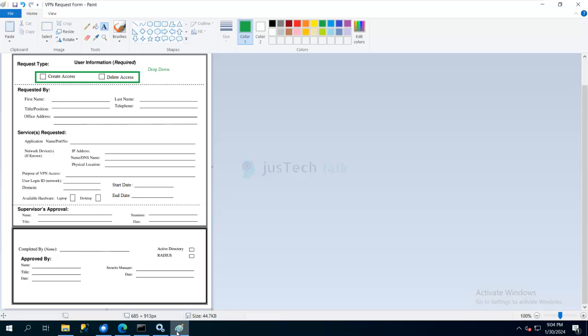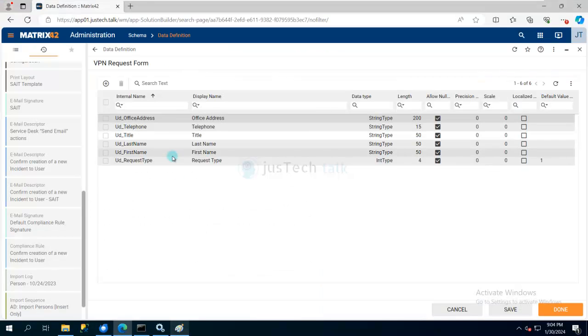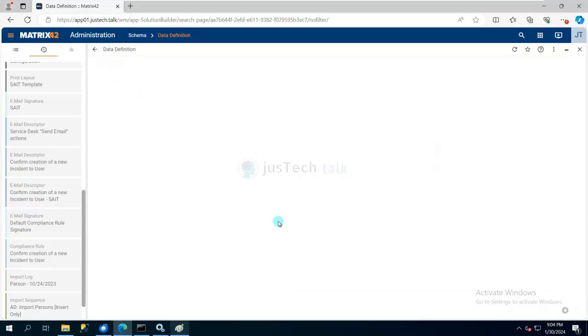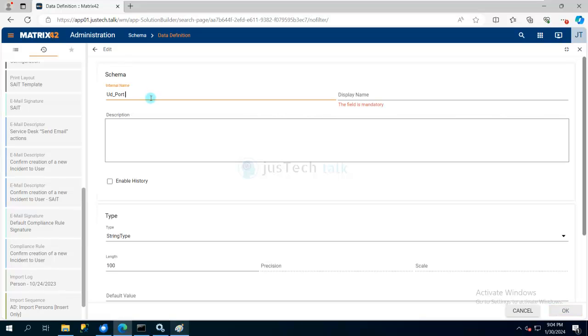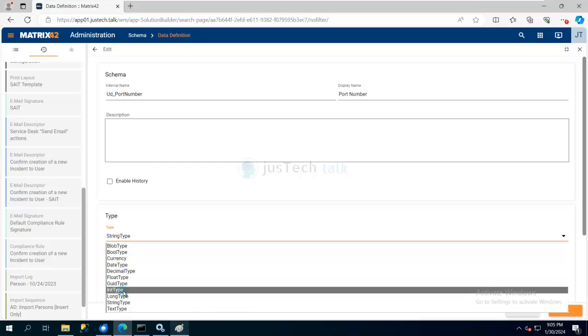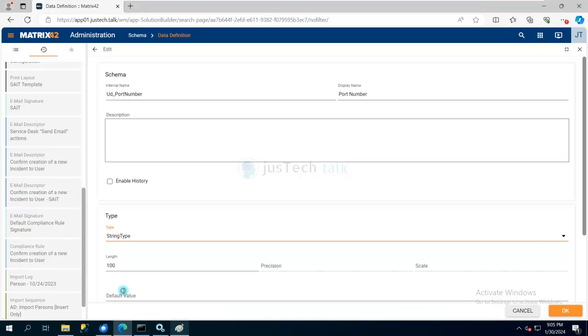What is next for us? Services requested, what is required. So we need application name, port number. So I'm going to create separately all this application name and let it be 100, and I will create port number, and this could be a digit, because ports will always be in digits.